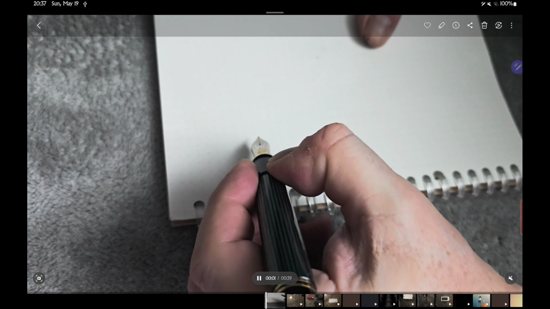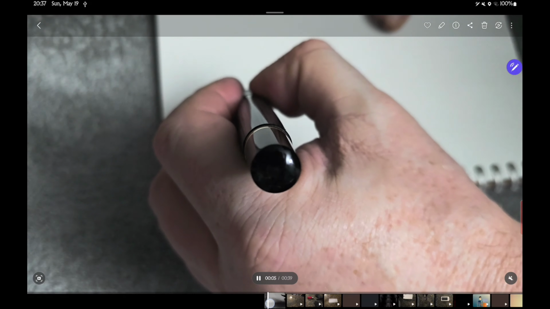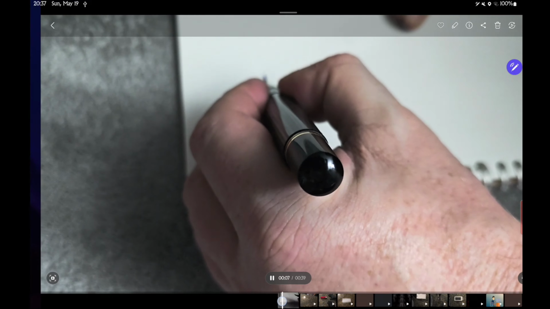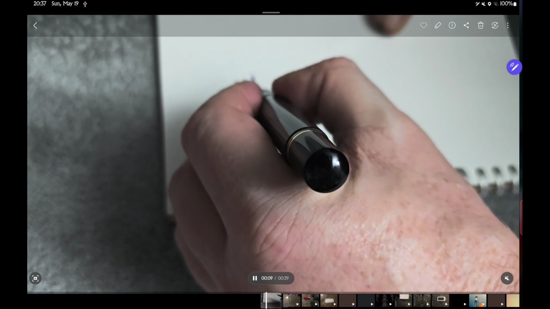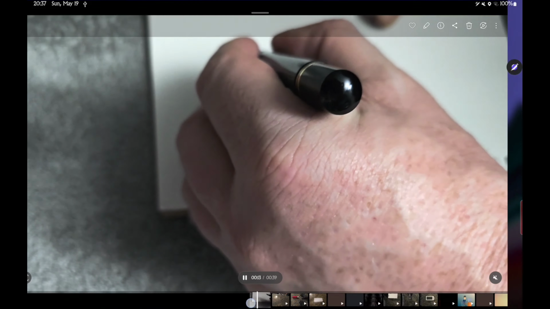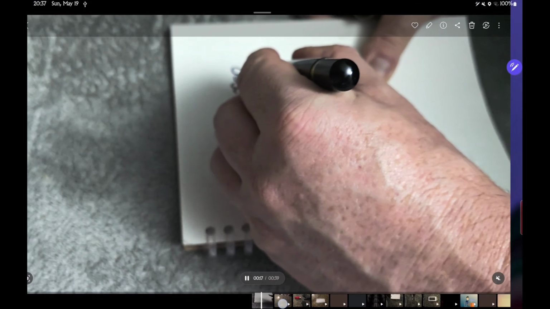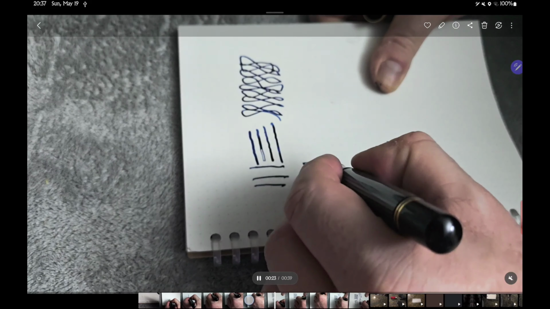Here's a video, and if you notice at the bottom, it's difficult to move it backwards and forwards, to scrub it. I can't even get it right now with my finger here. There we go.